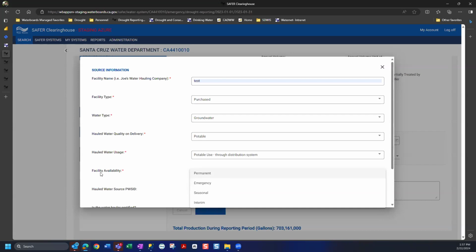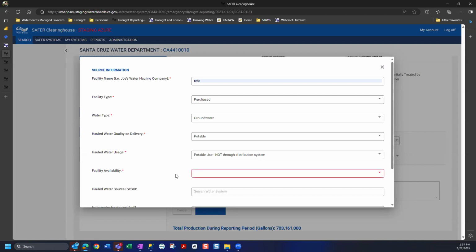Here we're asking how available your facility is. So permanent means it's available at all times. Emergency might just be for a short period of time, maybe for a flood or an earthquake or a fire. You might be reliant on that and it didn't go through to the distribution system. Maybe it's on a seasonal basis. You ask for this every season as you're starting up your system or as you run into an issue with your source every season, or an interim period until something is built, some new source is built. We're going to use this for a time, but it's going to end.